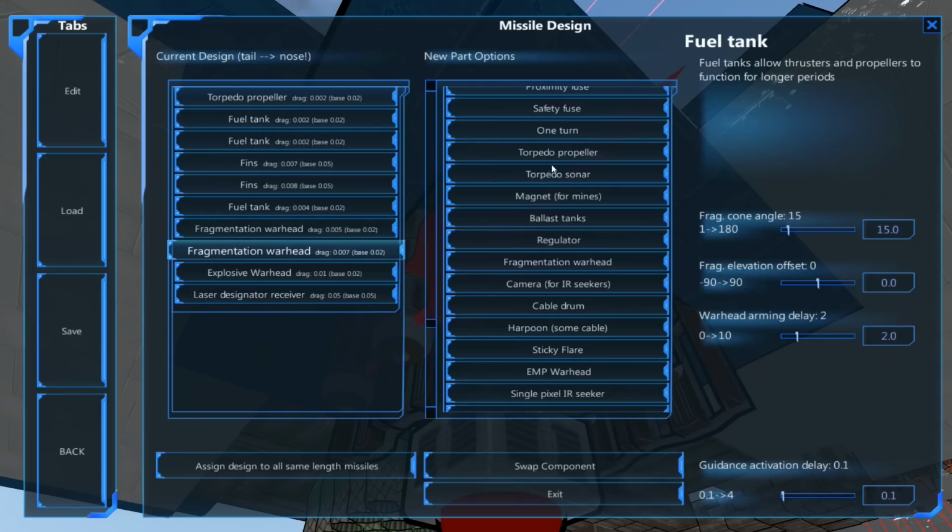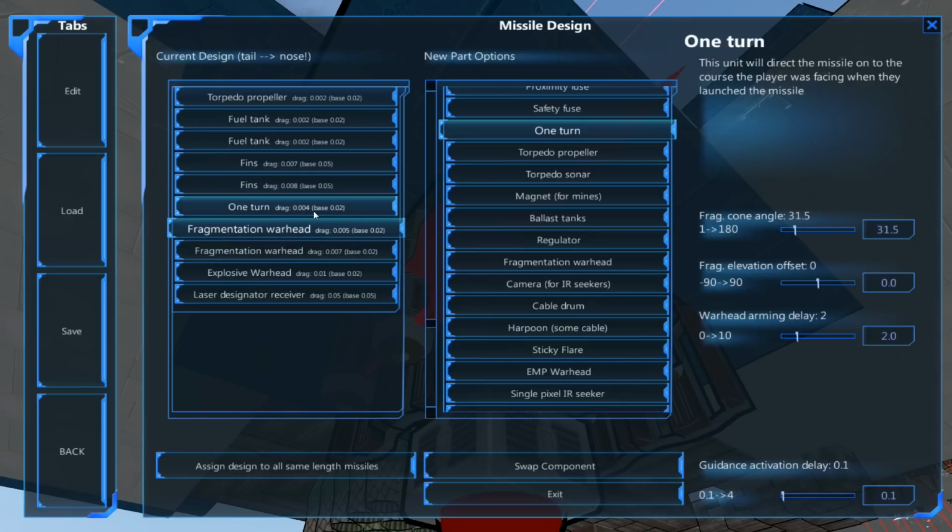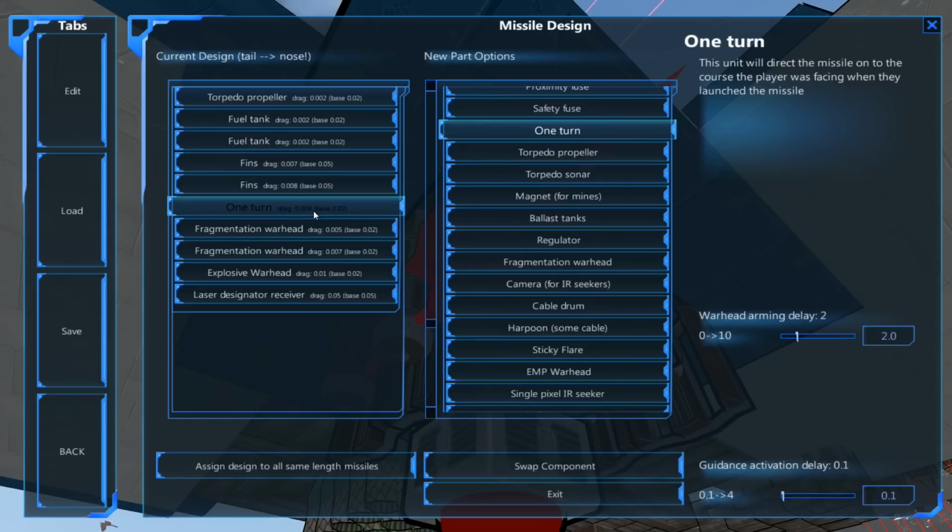But actually, I forgot what I needed here, and that was a 1 turn. Now, 1 turn means as soon as it leaves, it will turn. The unit will direct the missile to the correct course of facing, the course the player was facing when they launched the missile. So in terms of the AI, it will direct it directly towards the target. As soon as it gets out the tube, it will turn. And that's exactly what we want, because we want it to leave the tube, turn, and then head in the direction of the enemy, rather than having to do a turn with its fins or whatever.